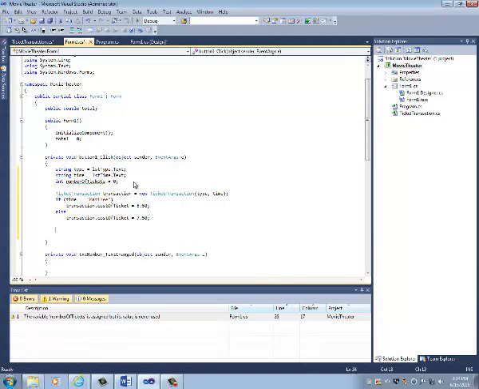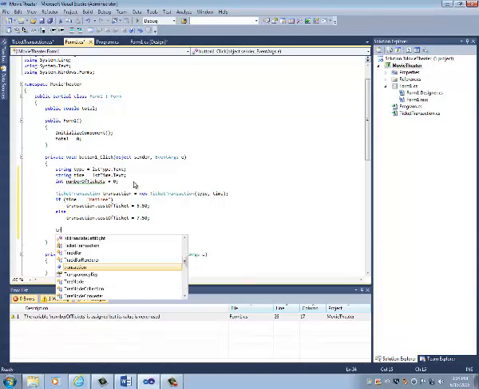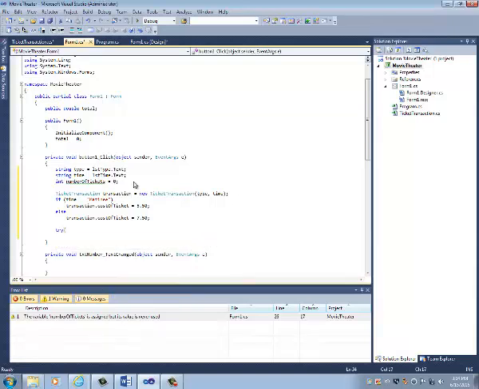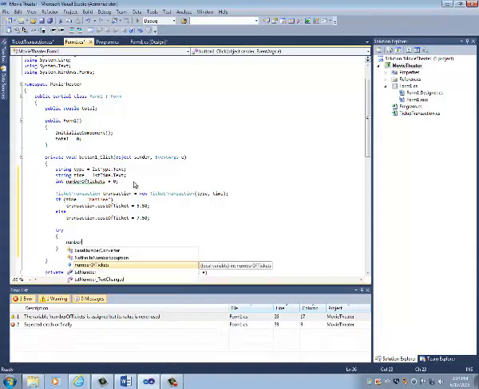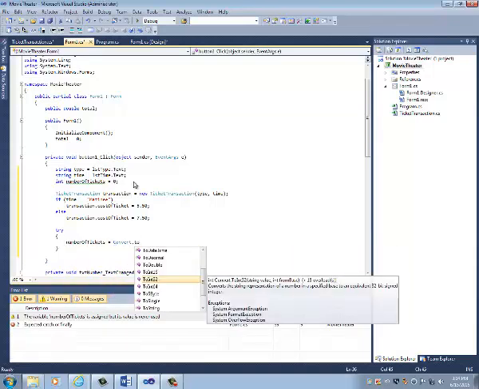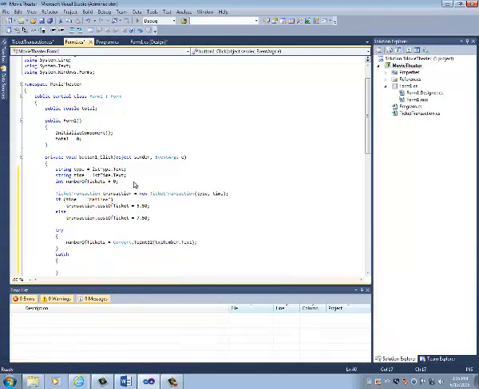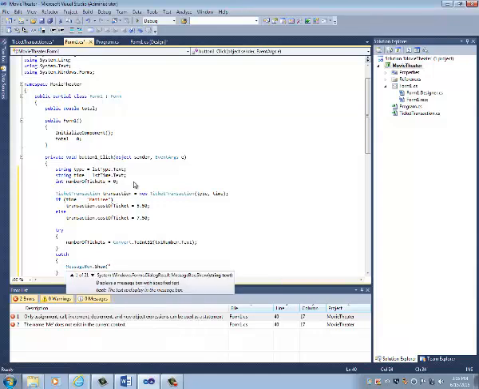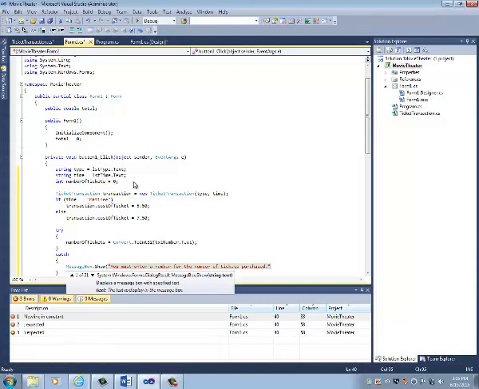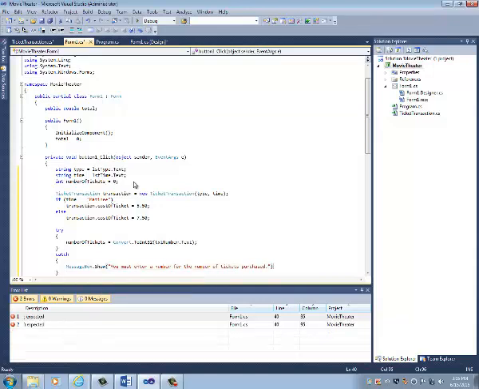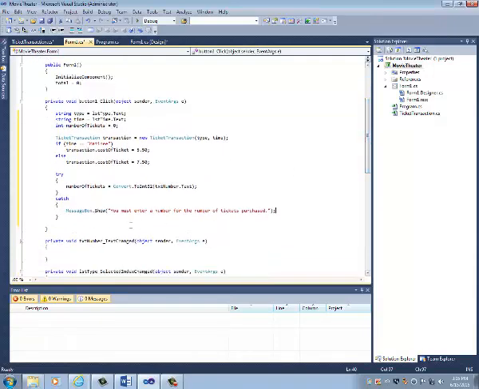Okay, so we're up to 3 of our fields that we've assigned. The only field left is number of tickets, and we're going to have to do a try catch to make sure that that is a number value. So we're going to do that. Okay, we have a try catch, and you can put whatever you would like to alert the user that that needs to be a number.